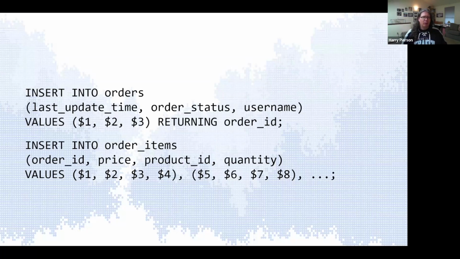This is some SQL from one of our demo apps. You can download this from our GitHub account. This is the create order function from the shop demo application. Now that application uses Knex, which is a SQL query builder, that allows you to write your queries in TypeScript, and then the library automatically converts them to SQL for you. We support a variety of different object relational mapping libraries in DBOS, including Knex.